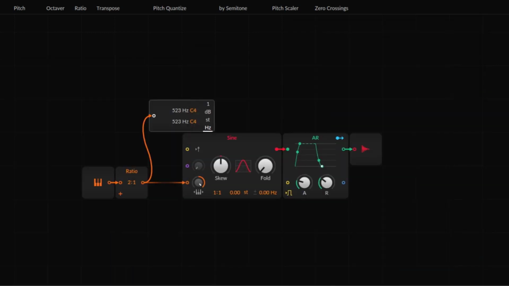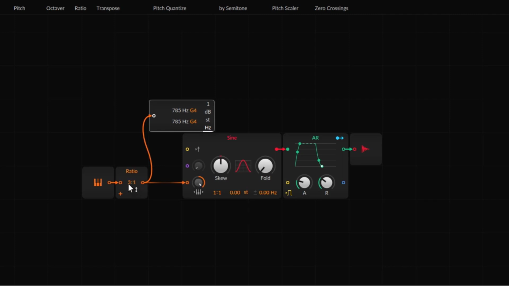Okay, so if we keep this rule, let me move the calculator. What happens if we keep going up, if we just keep changing this? Instead of 2, I'm going to go to 3. Now, when I do 3, we could assume that if I go up on the numerator, we are just going to go octaves up. No, that's not how it works. Remember, this is going to do some math behind the scenes, and it's not going to be exact in this case. If I go to 3 and play a C3, it's going to be G4, and the frequency is going to be 785. So this is not going to be exact. This doesn't mean that if you go up, you're going to be one octave higher. It's just doing this math for you.